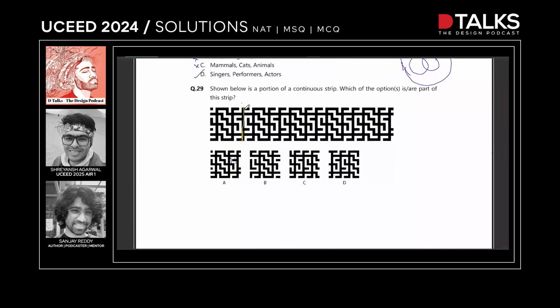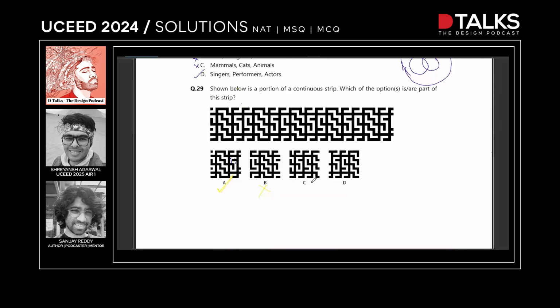So option A is this part, the first part of it. Option B. So it's not here, right? Because it needs a white spot. Another image like this appears here, but again, there's no white spot just before the five. It's not here. And there's no white spot here, and there's no white spot here. That means B is nowhere to be found.